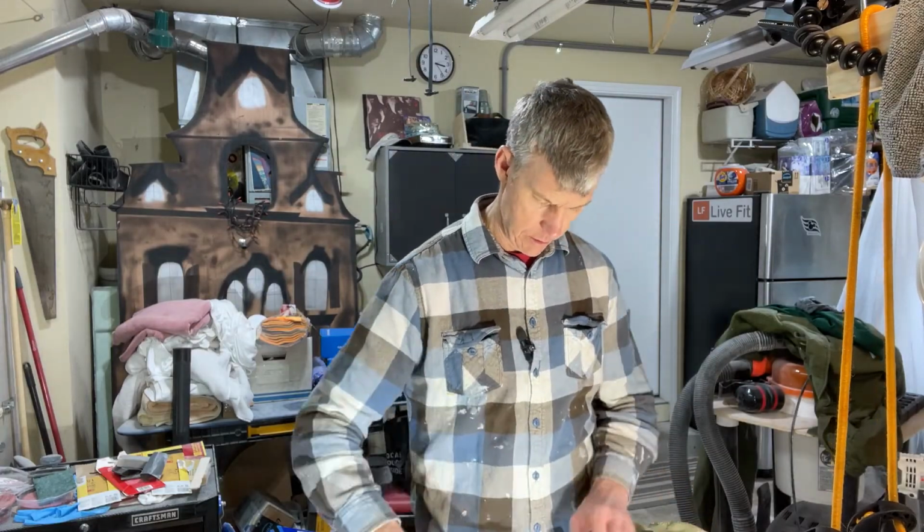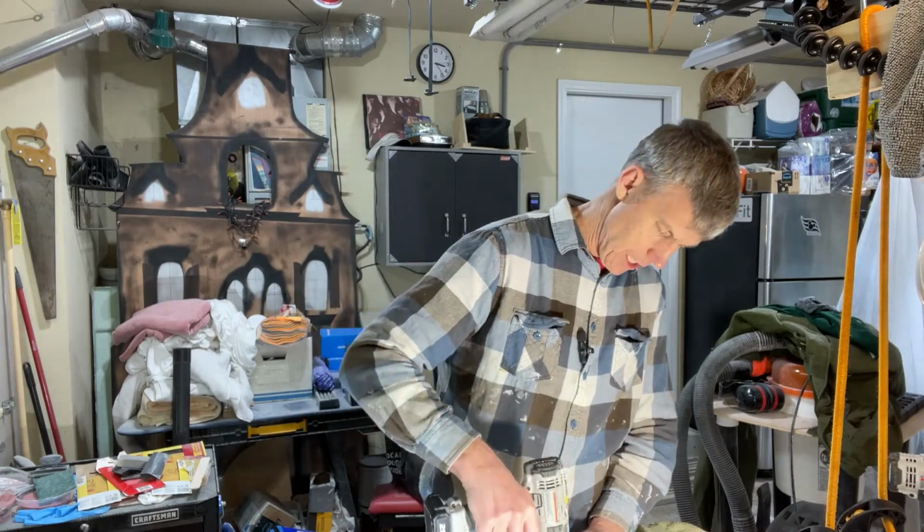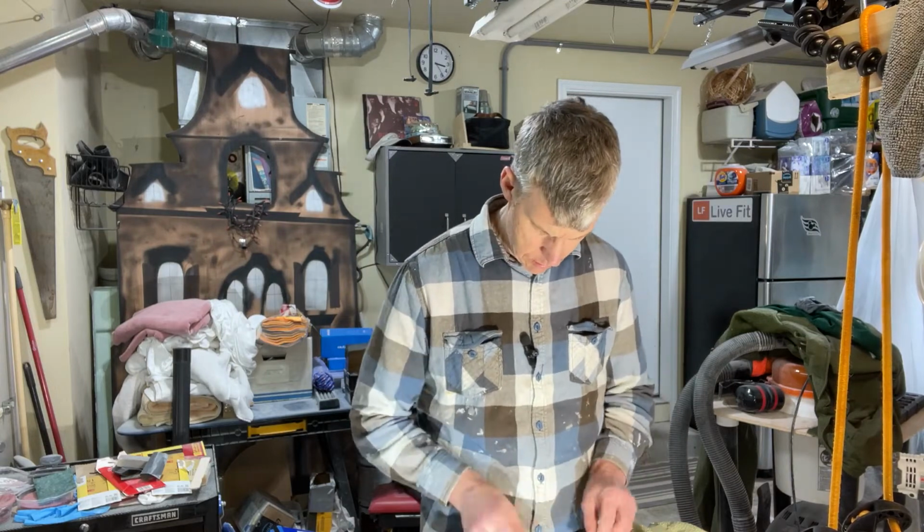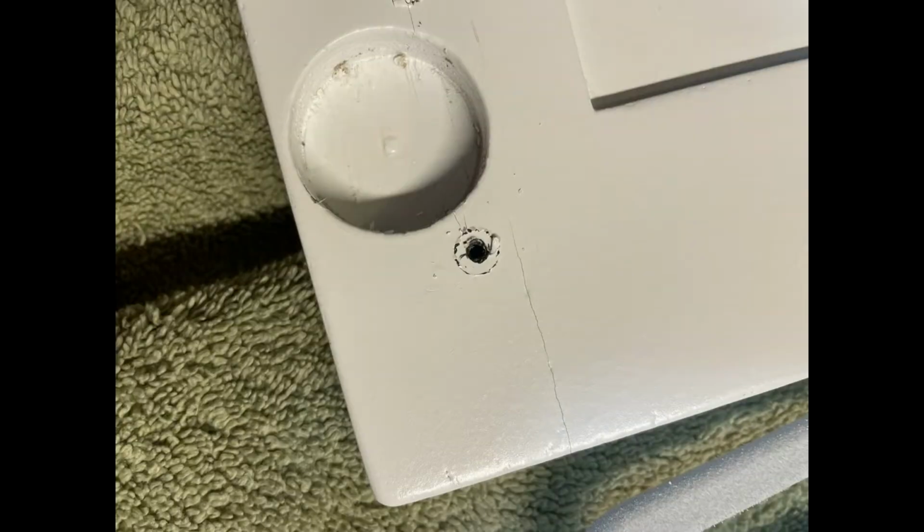Shit. That's not supposed to happen. Didn't happen before. Why did that happen? Look at that. Can you see that?